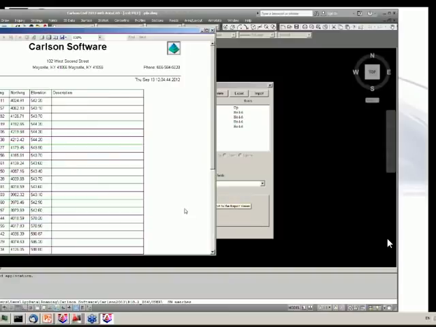What's different about this report viewer than the one we already had is that for this list data you have lines for the rows and columns, and you can output this directly to the printer, or you can also save it as a PDF or save it to Word or Excel.